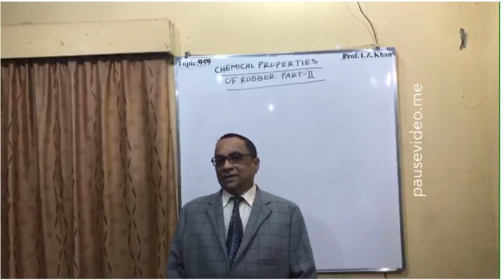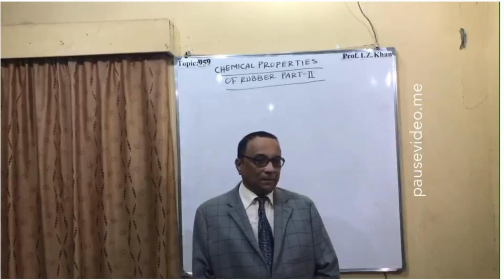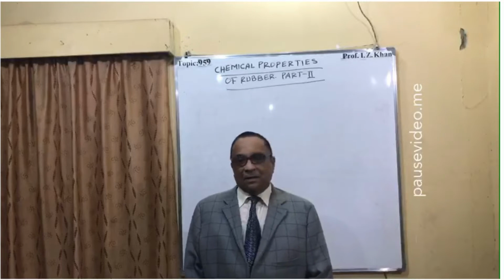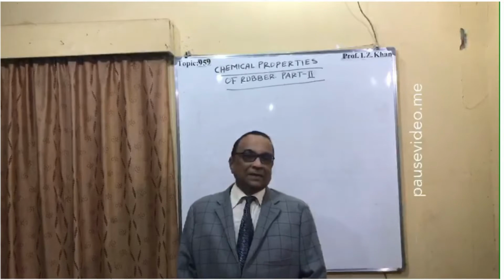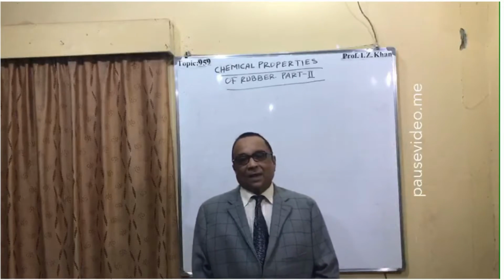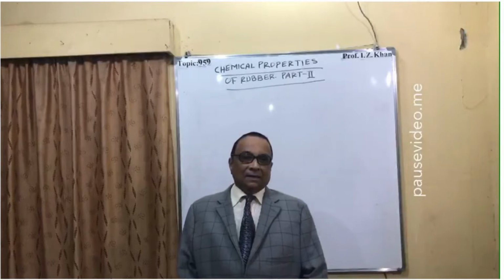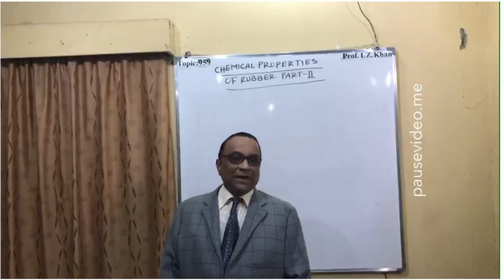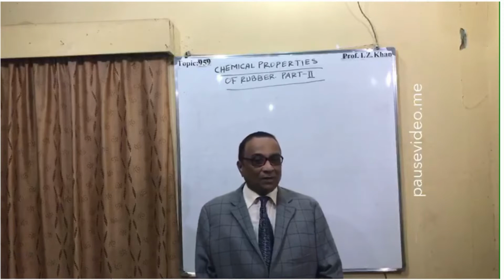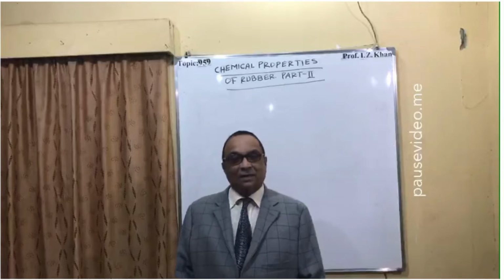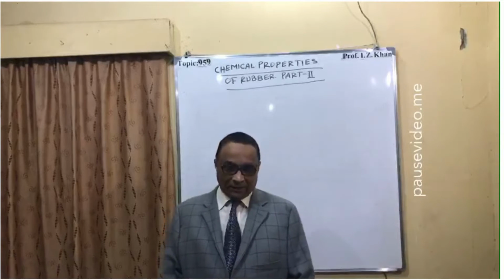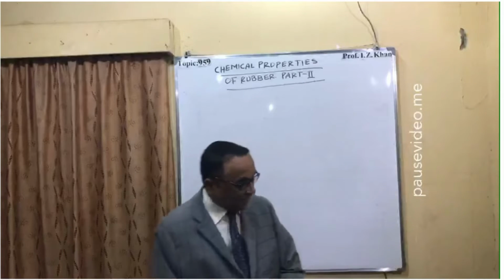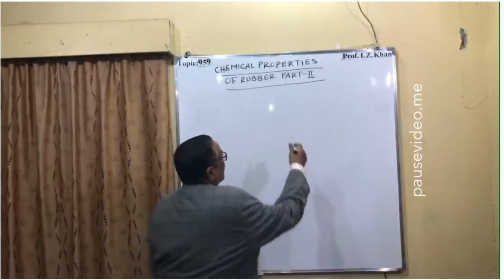So up to 1905, chemists and scientists were busy determining the joining of the isoprene unit, in what fashion it is joined, whether it is tail to tail, head to head, or head and tail fashion, meaning 1 and 4. Let me show you that head and tail means like this.